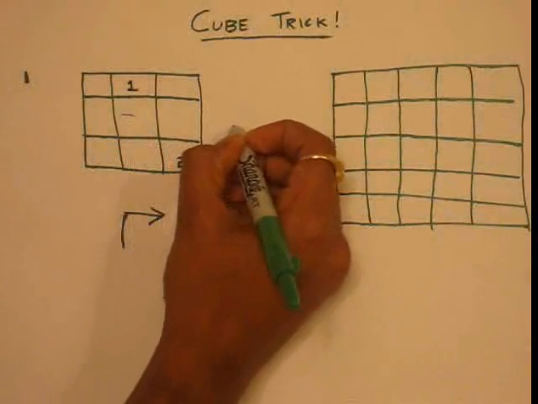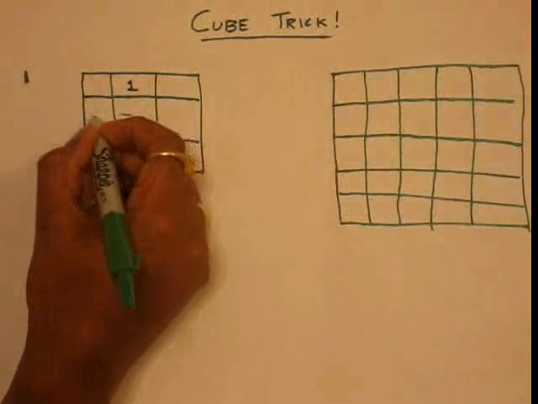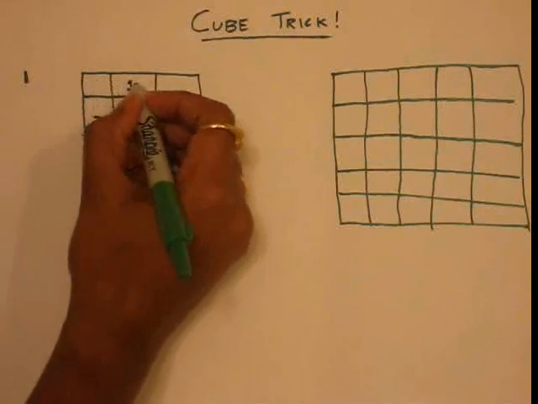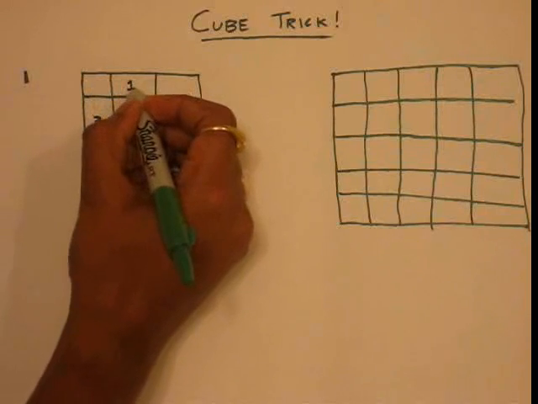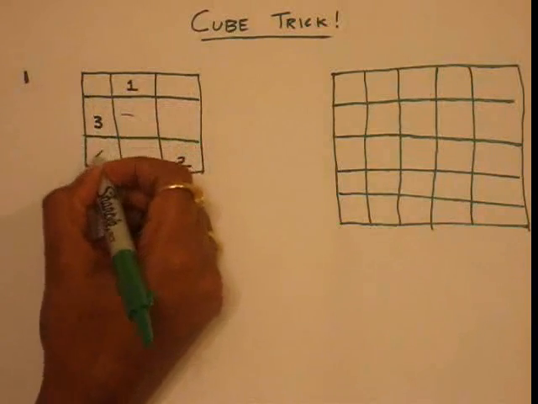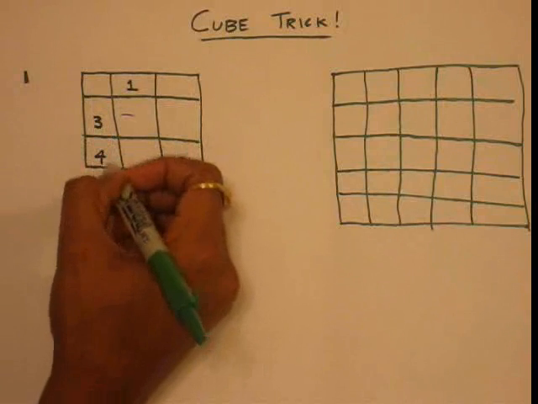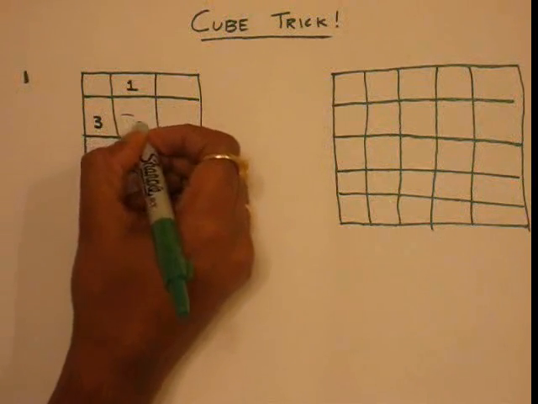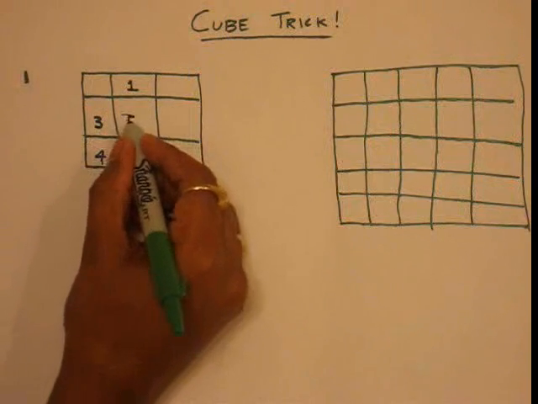You don't find any cube here, so you just go all the way down here and put in 3. Now you go up and right. You find a number. If you find a number in the cube, just put the number below the original number. Now again you go up and you take a right. You find no number here, so you just fill it with a number.